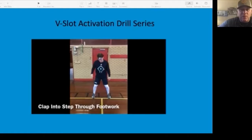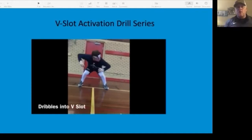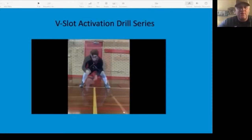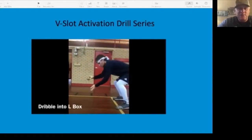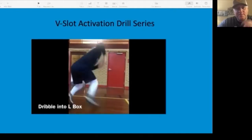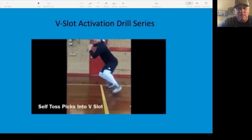We've got dribbles — elbows out. When we receive, we're coming to our core; we say center of chest, we mean ribs to belly button. He's going there and showing you the V-slot. Adding in a dribble, we've got an L-box: right to left, left to forward, dribble out front, hinge at the hips, flat back — but the focus is the V right here. Notice the short arm action getting ready to throw.